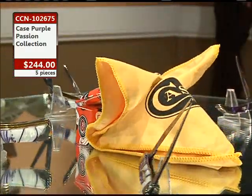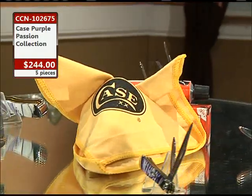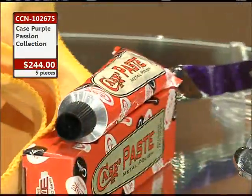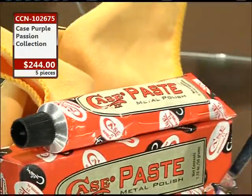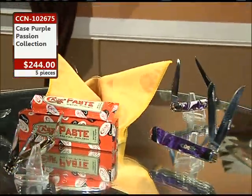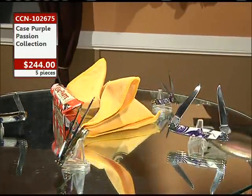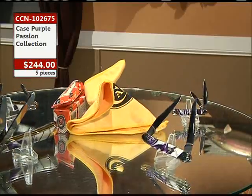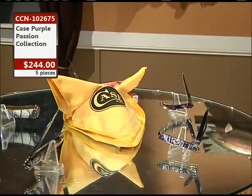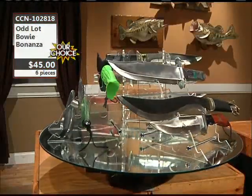There's no sense us selling this. We don't have to sit here and sell this one. It's going to sell itself right here. And the Case paste now comes with it and that cloth, okay? It's so unusual, and a lot of people are drawn to that purple anyway. The folks that like to collect knives and are looking for something different. I know a lot of ladies look for that color, but the Trapper, Stockman, Muskrat, they're normally $59.95. So you order this collection, it's only $48 and change for every knife on the table, and then you get the bonuses of the polishing cloth and the Case paste too. Congratulations on the last one of those to go.